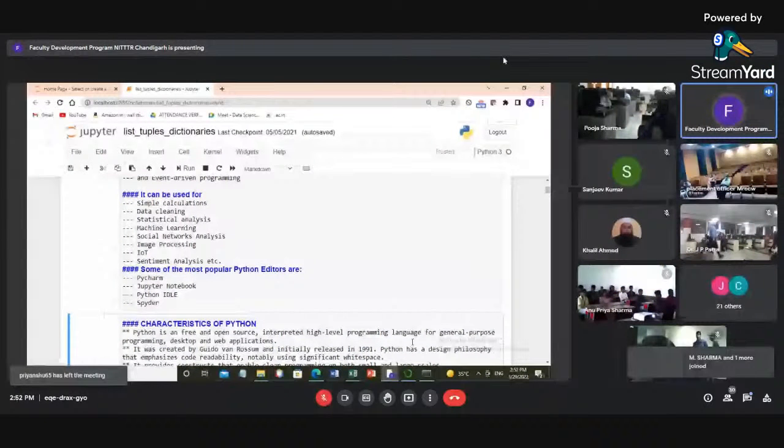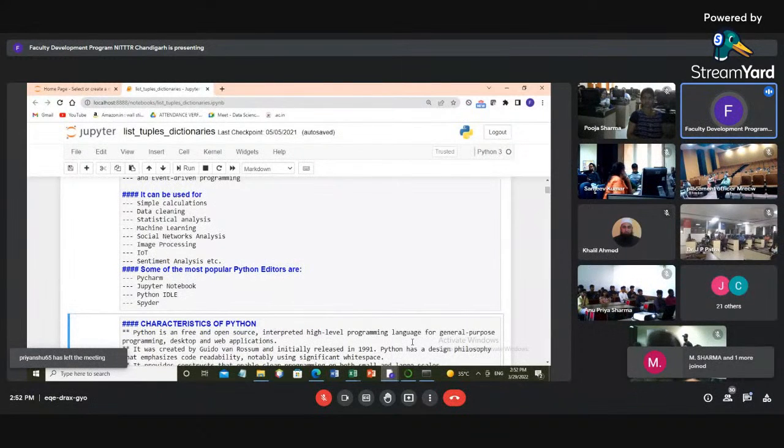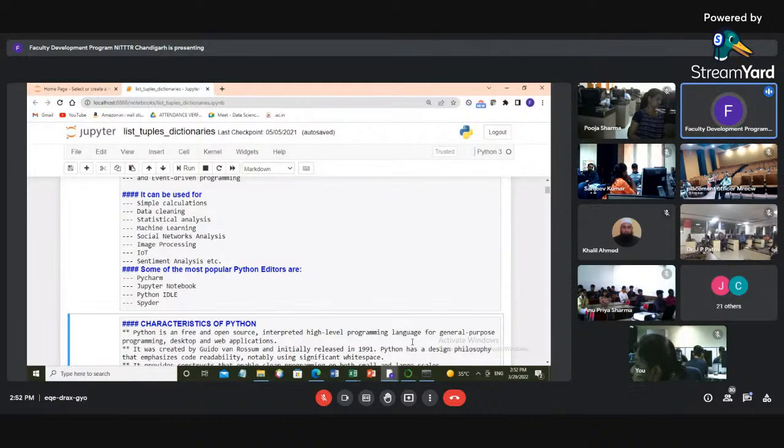that particular editor is useful for them. Till now, we have seen how to make use of Python Jupyter Notebook. Jupyter Lab, Dr. Sarabjit has used Jupyter Lab, which is quite similar to Jupyter Notebook. You can also run your programs in case Python is not installed. You can directly run it on Google Colab, and for that you just need to log in with your Gmail ID and you can start working with Google Colab. You can also use PyCharm, Python Integrated Development Environment, or Python Shell, usually we say, and Spyder. So these are the platforms, and there are many more also available.